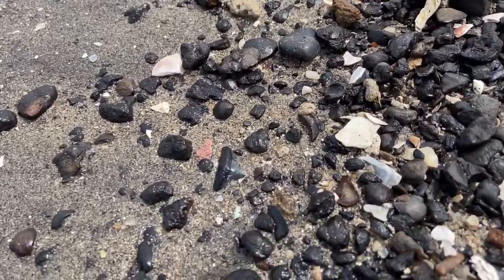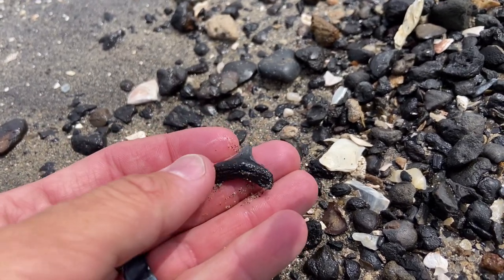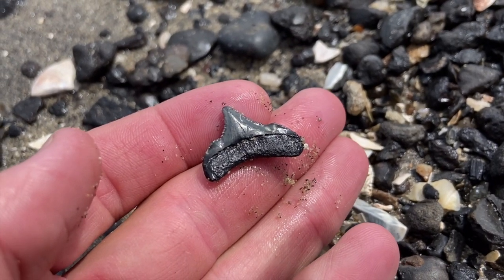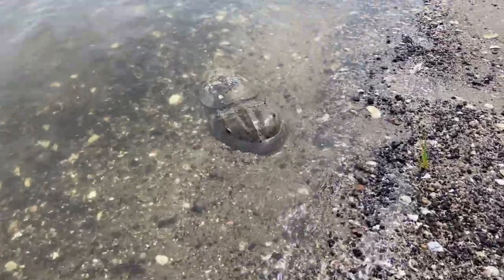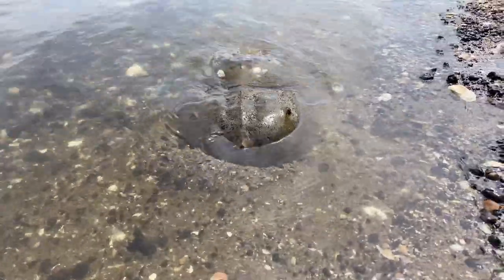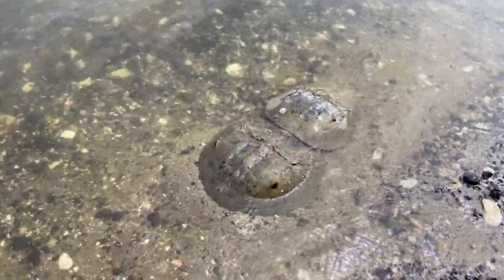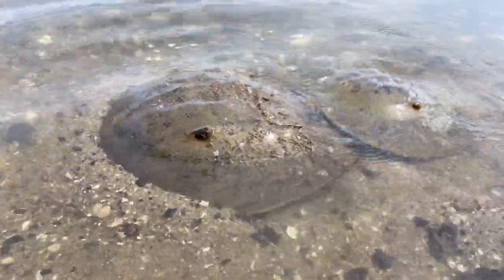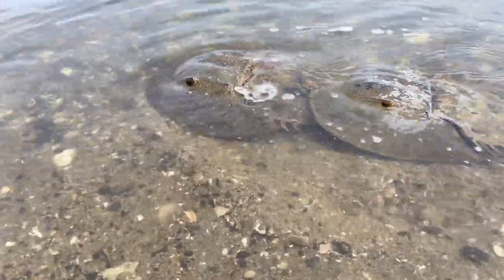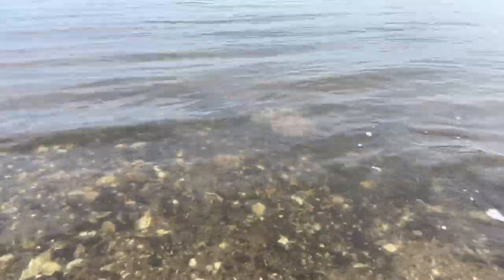The tide is uncovering them right now. Look at this — a little posterior tooth from, hmm, someone probably like Chubutensis or Angustidens. These are really cool to find. It's shaping out to be a really nice day. Check this out — we got a pair of mating horseshoe crabs coming up on the beach to lay eggs. That is really cool. It's the first time I've ever seen one on the beach like this. They're going to lay about 80,000 eggs in the sand, and of those, one in a thousand make it to adulthood. That's incredible.